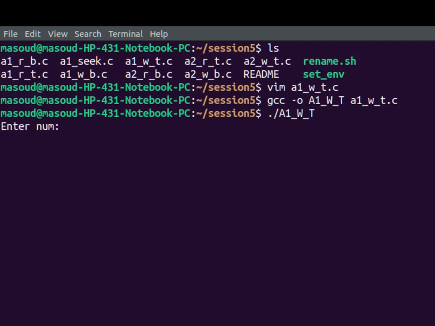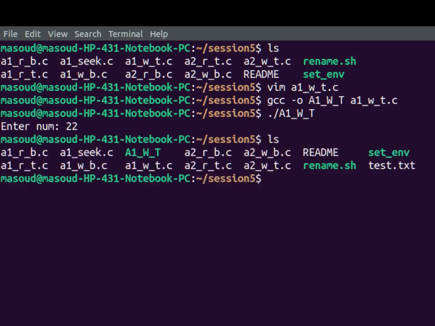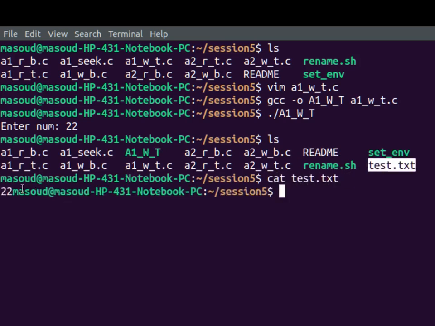I specify a number, for example 22. As you can see, I now have a text file, and inside is 22. So this is the first approach.